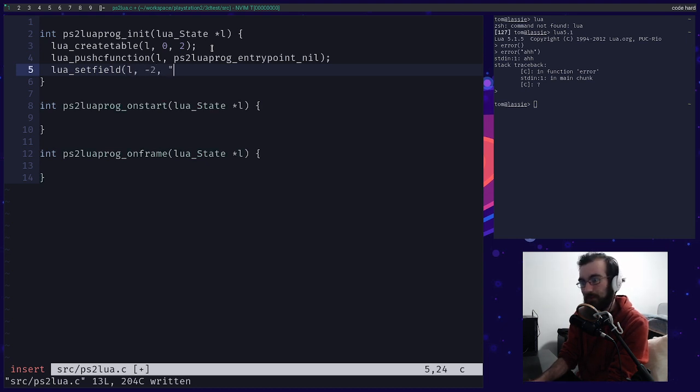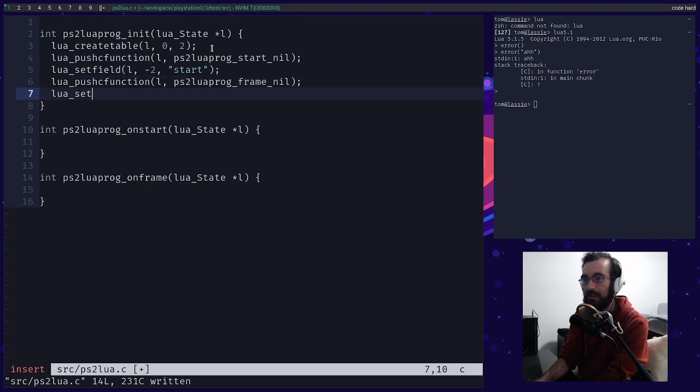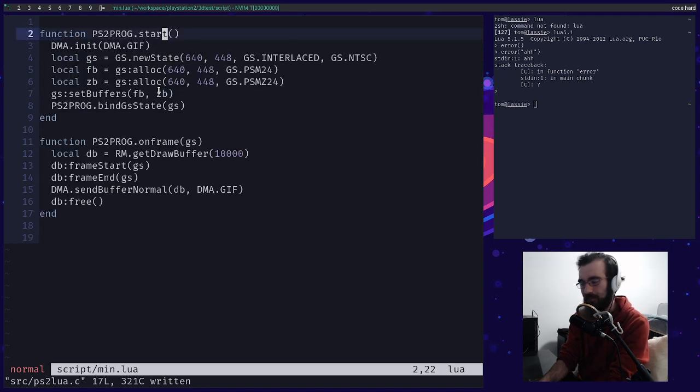It's going to be the field called start. I forgot I renamed this. Beautiful. Lua push C function L PS2 Lua prog frame nil. Lua set field frame. And it's that easy. So then we can just return 1. Is that everything we need? It's everything we need.